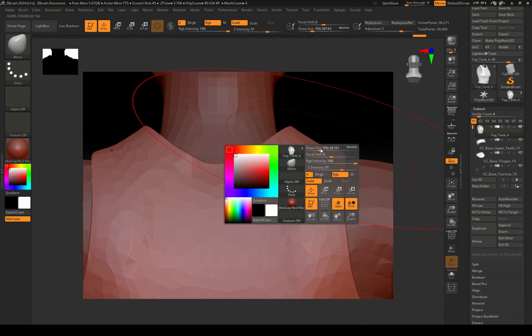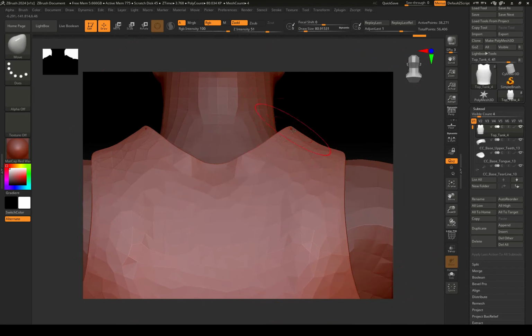Okay, again I'm going to turn on the symmetry, and now again we are going to fix this.